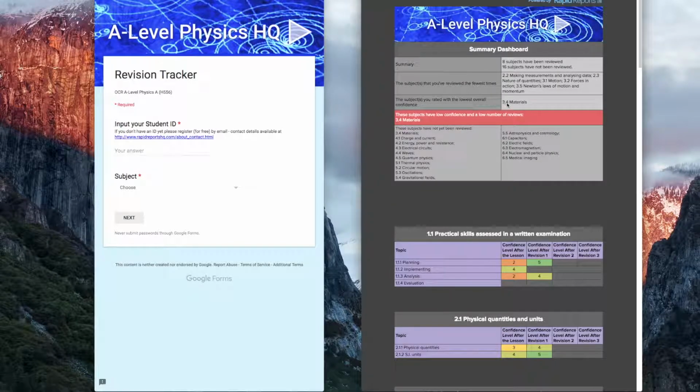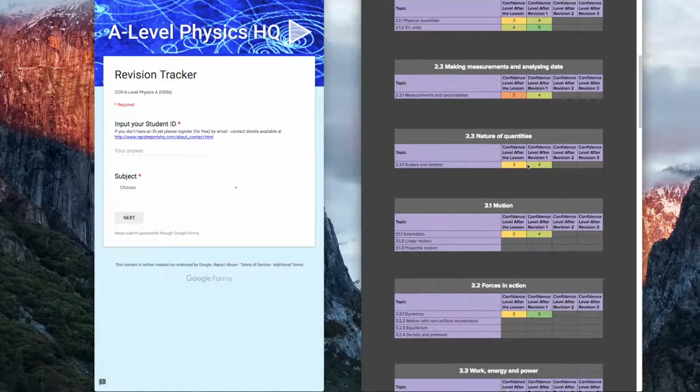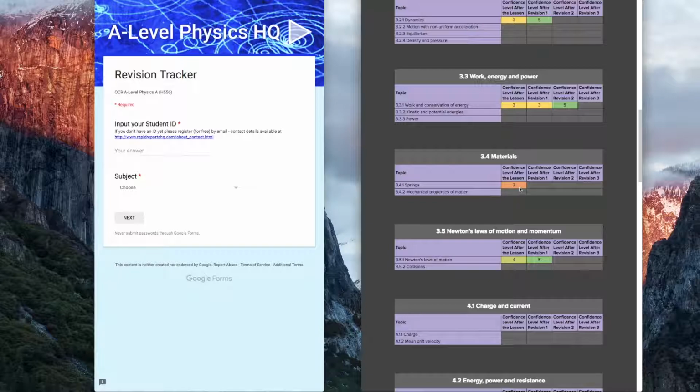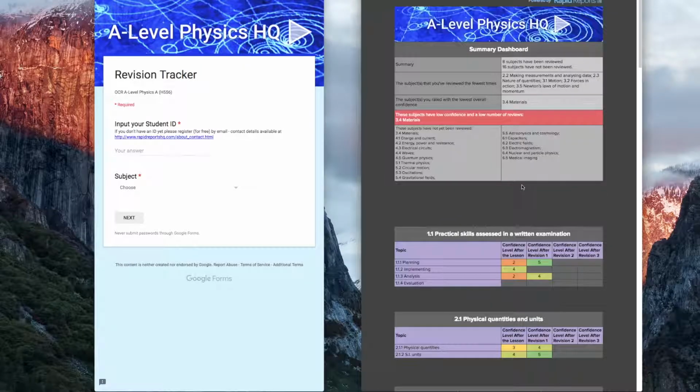And then these would be subjects that are rated with the lowest overall confidence. So in this case, materials has an overall confidence of 2. It's the one that I just completed on the form. So it's flagging it up as lowest overall confidence. This section here, you'll notice when I first loaded this up, this was not visible.